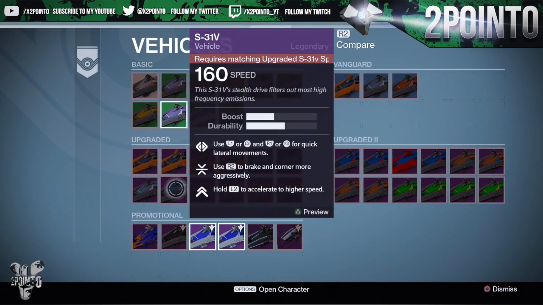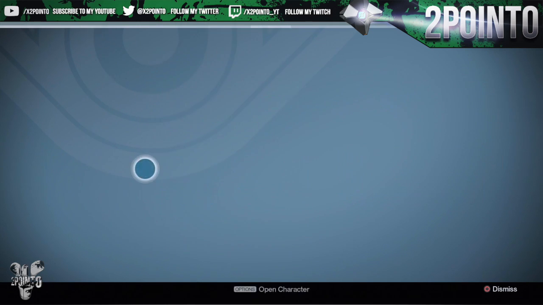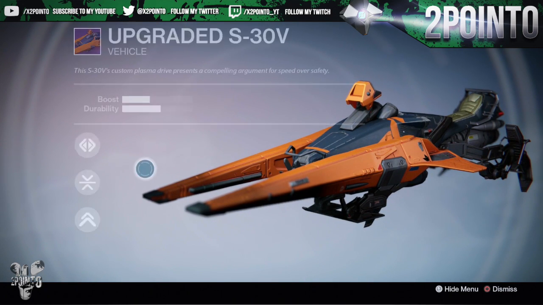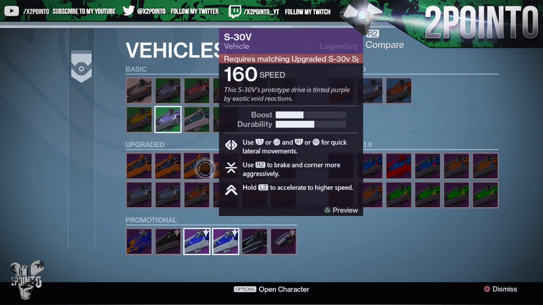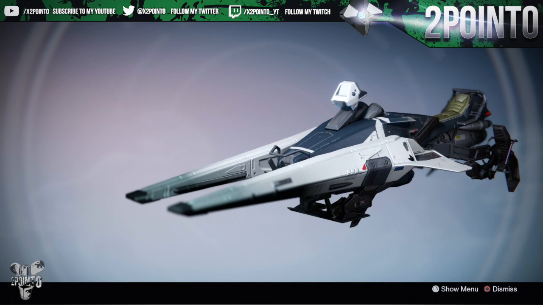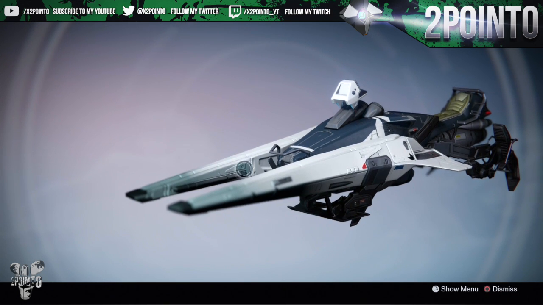It's not exactly difficult to acquire a legendary sparrow. Early on in Destiny it was, but now they're everywhere. I don't remember the last time I saw someone on a sparrow that wasn't legendary. So I wish we could place these vehicle upgrades on legendary sparrows as well, just to get that cool light trail effect coming off the back of them.